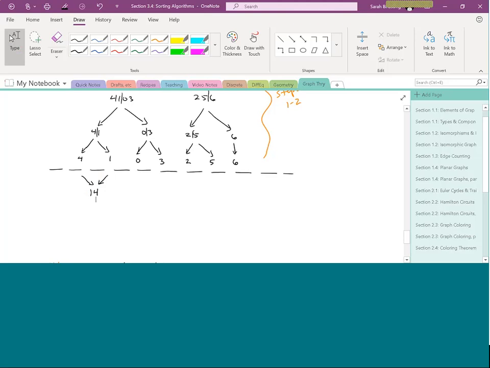Okay. Now, moving on to our next pair of leaves, and you only do pairs of leaves. We now have 0 and 3, so we merge 0 and 3 back to get a length 2 list. Move on to the next set of leaves. So we'll merge 2 and 5 back together to get the list 2, 5. And notice right here, our 6, poor 6, it's still all by itself. Now, that's always going to happen if you have an odd number of leaves.